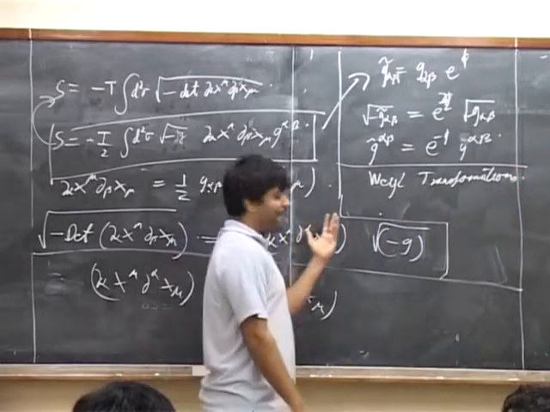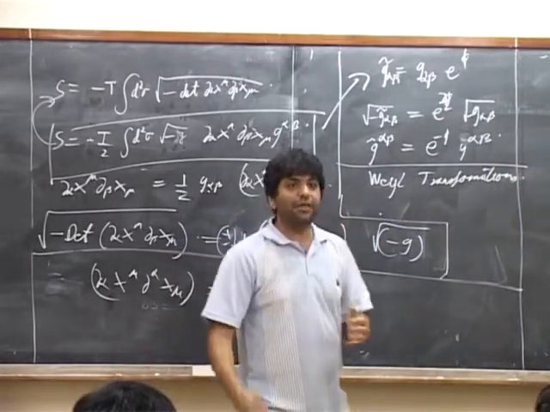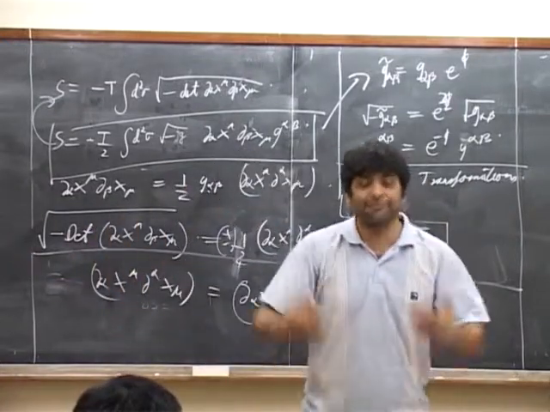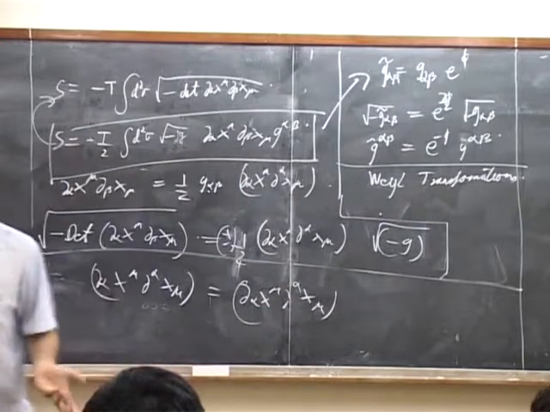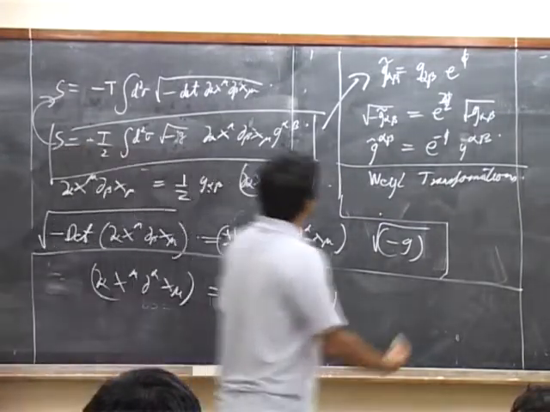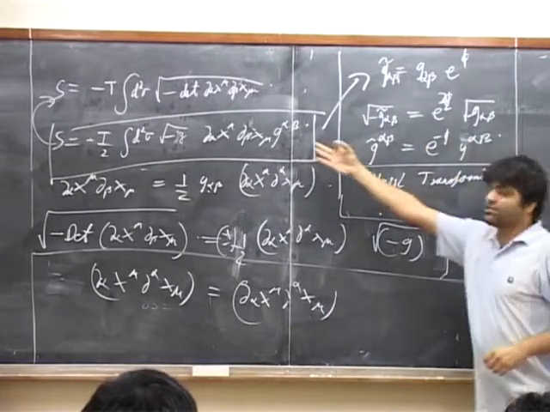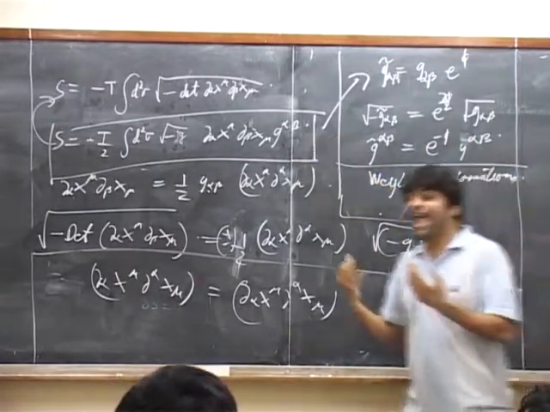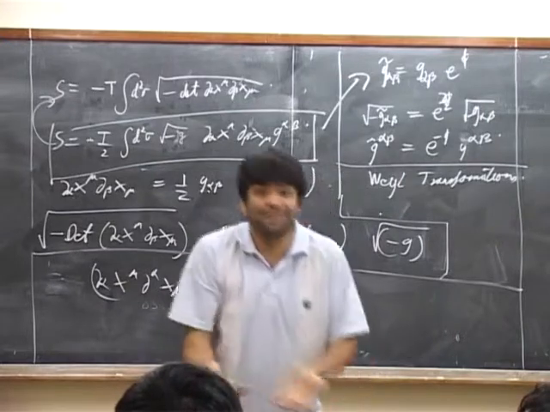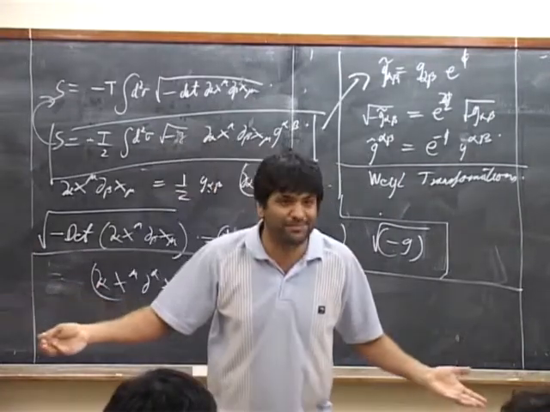Okay, two different metrics that are related to each other by rescaling with a function of worldsheet coordinates give you the same functional form of the action. It's because the action has this Weyl symmetry. Varying with respect to this direction in field space gives you no equation of motion.